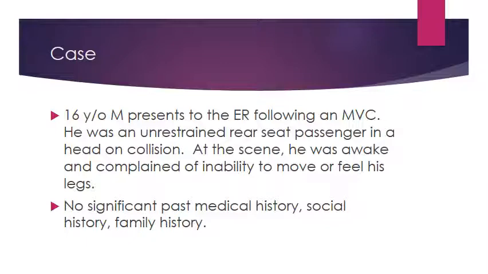So let's start with a case. Let's say a 16-year-old male presents to the ER following a motor vehicle collision. He was an unrestrained rear seat passenger in a head-on collision. At the scene, he was awake and complained of inability to move or feel his legs. So based on this history, we think that he likely had a hyperflexion injury from the head-on collision based on the impact, and had either a stretch or a bony injury to his spine. There is no significant past medical history, social, or family history, no alcohol involved at the time, etc.